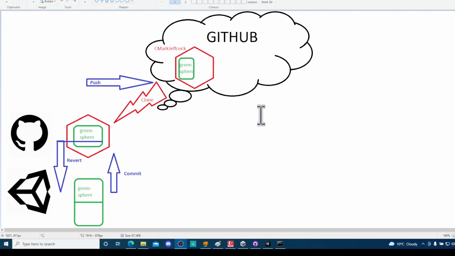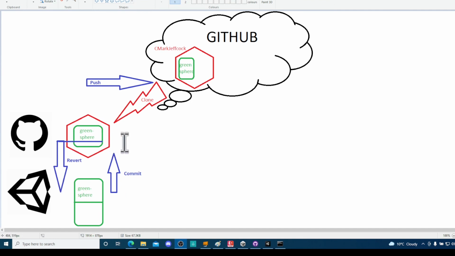That was a bit of a haul through basic GitHub commands. Your general work session will look like going and working in Unity on your project, and at regular intervals you should say, that's quite good, I'll do a commit into my local GitHub, that will keep me a save point, work a bit more, do another commit, work a bit more, do another commit. If anything goes wrong, revert a commit.